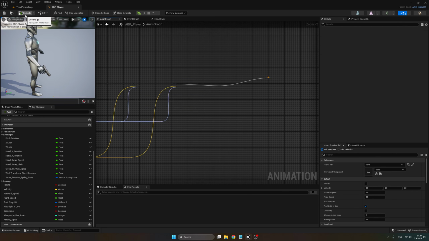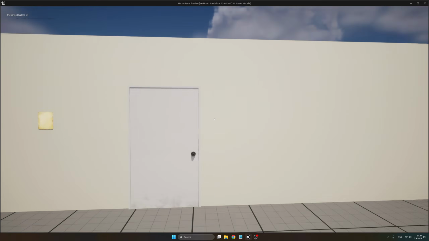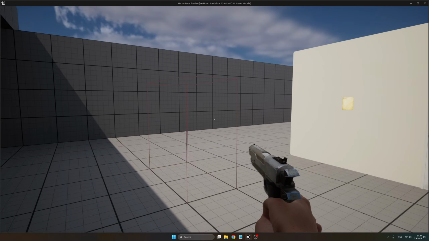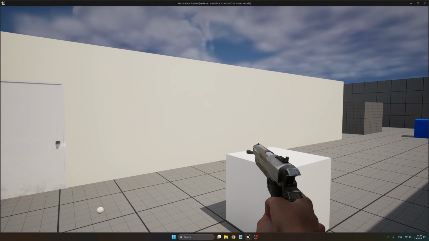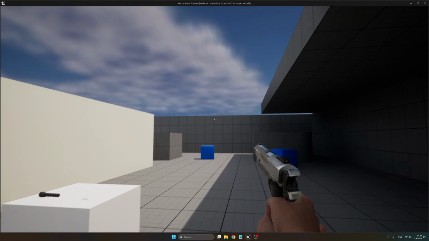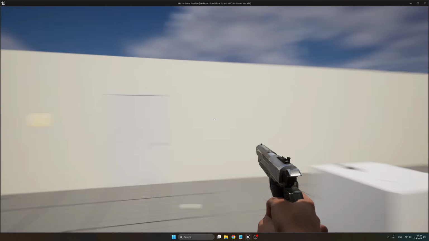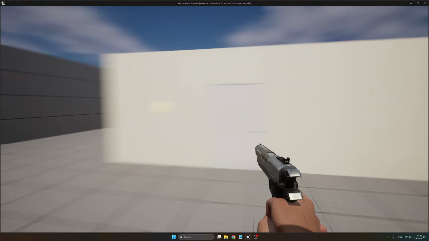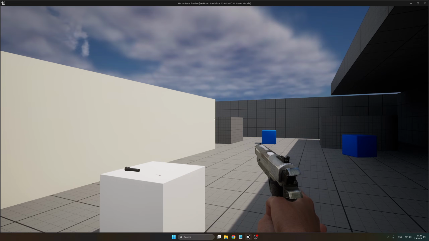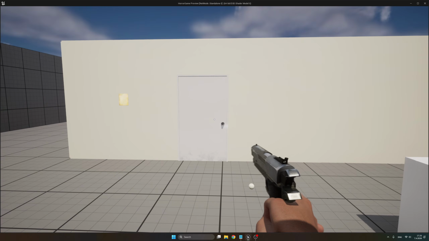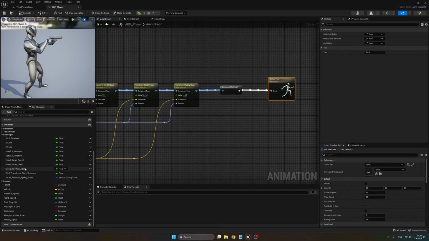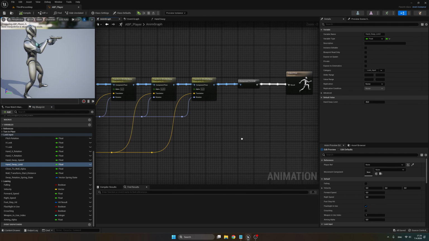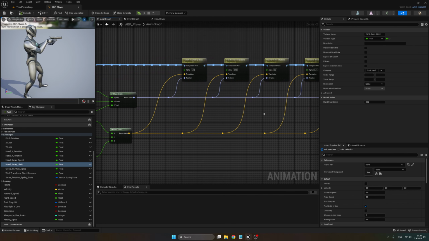Now when we compile, save, and we go to play, let's see what will happen. We get our weapon. Let's see. You can see our sway is working nicely. We have the spring sway. So when we turn, you can see the weapon will get back and will do like a little spring motion thing. So it's a lot better looking. And you can obviously here on the hand sway limit, you can change the value.